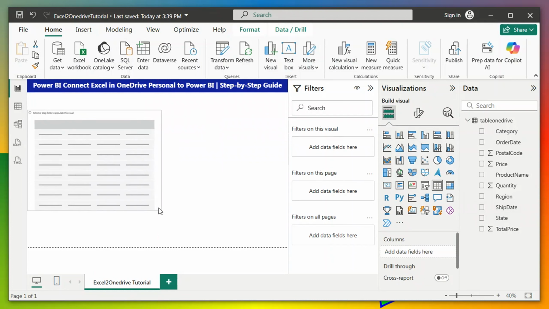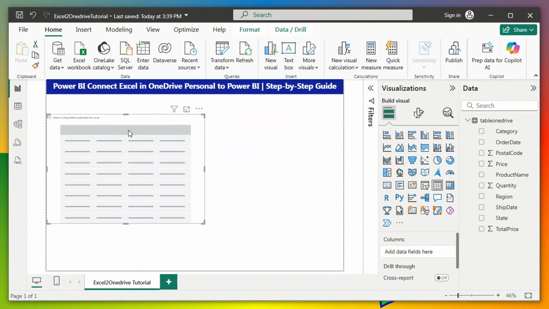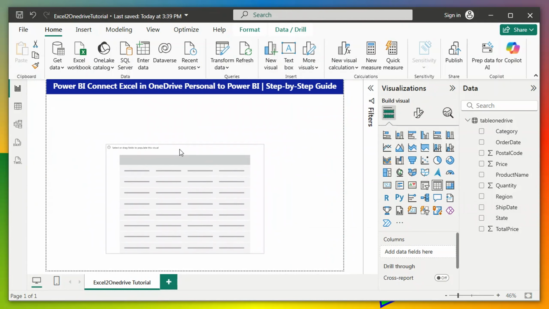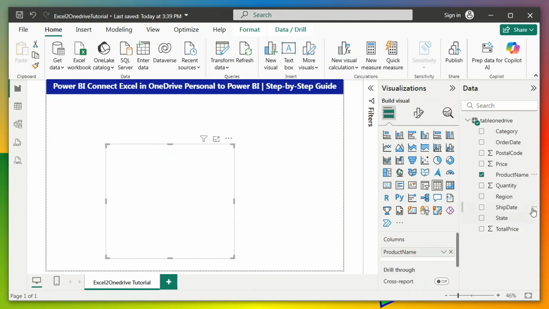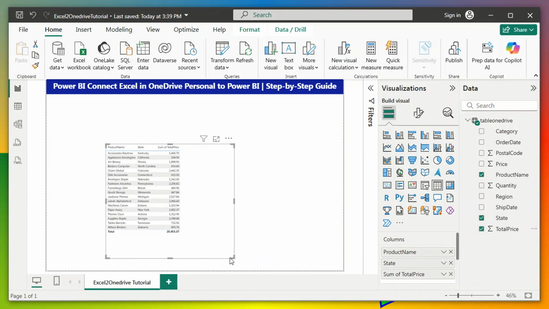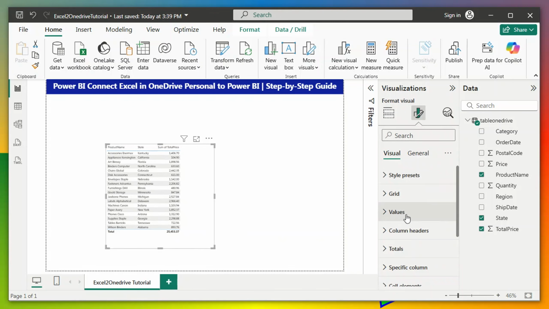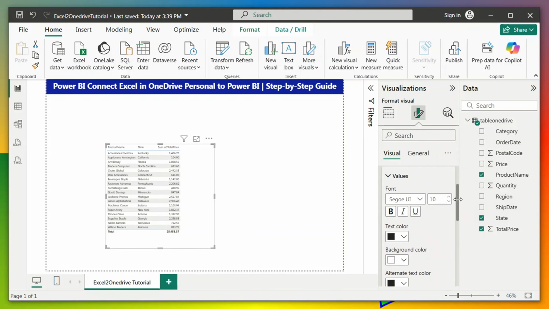And that's our table. We don't want this filter on. We want product name and state and total price, and we can format it to be size 14. Go to value and change it to 12.